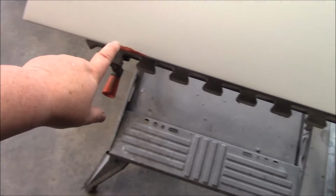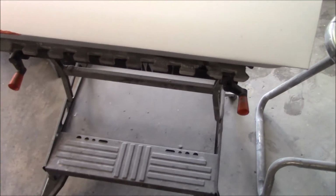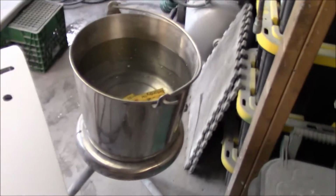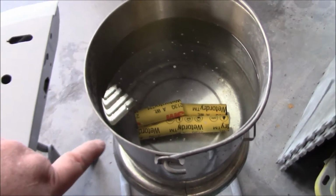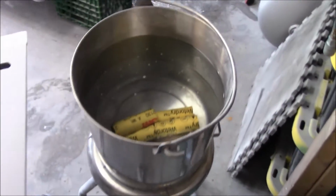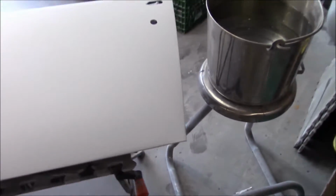I did do a little spot putty repair down here. There was a little pit, so we've got that addressed, and we'll sand that down, and hopefully that will be okay. We're just going to guide coat this. We've got our sandpaper soaking. We're going to start with 400 grit wet and do the initial blocking with 400 grit. Then we're going to go down to 600 grit and finish that just a little bit more finely and smoothly.